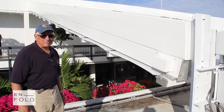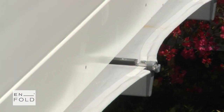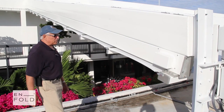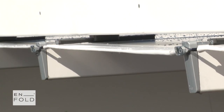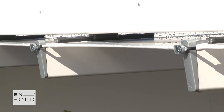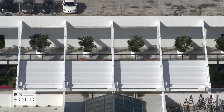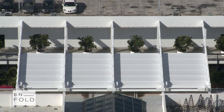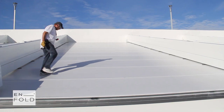When the roof gets within about 6 inches of the end of its travel, it shifts from the counter mode, which is counting pulses, to the torque mode. In the torque mode, each motor independently goes to a predetermined torque to get uniformly tensioned fabric, no wrinkles, and we achieve a very high tension.